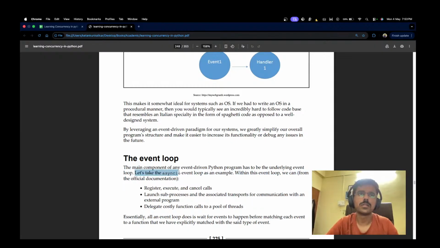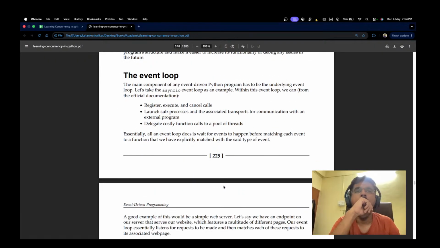Let's take the async IO event loop as an example. In this event loop, we can register, execute, and cancel calls, launch subprocesses, and the associated transports for communication. Essentially, all an event loop does is wait for events to happen and match each event to a function that we have explicitly matched with the said type of event.